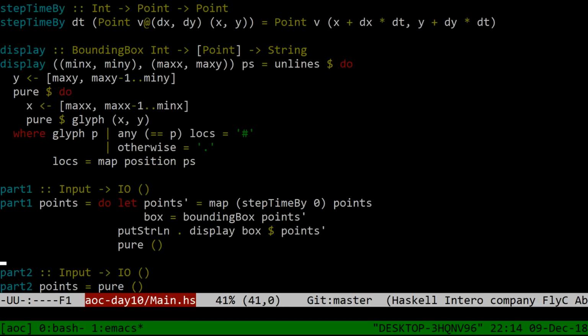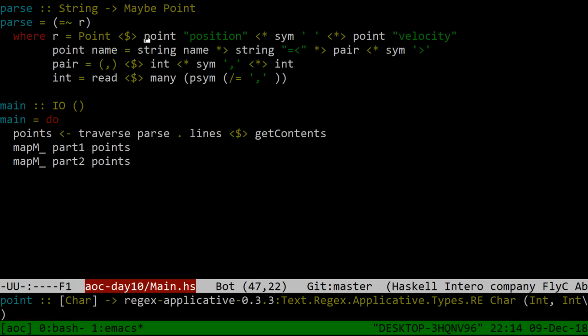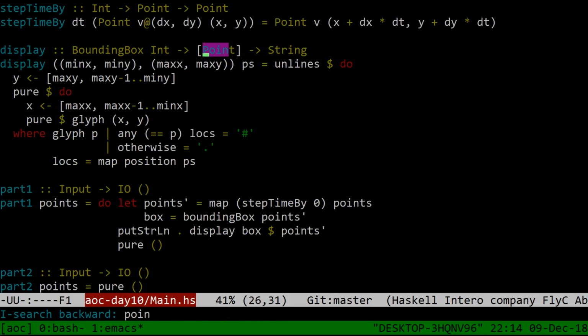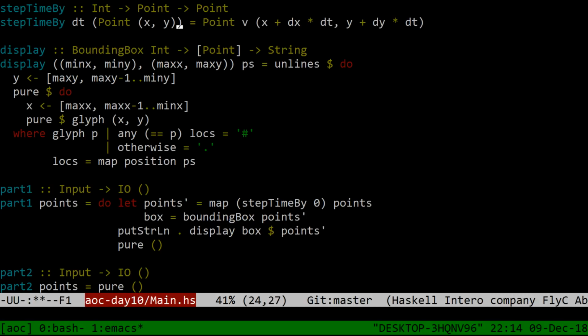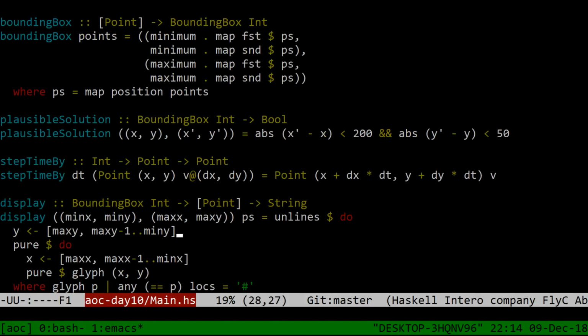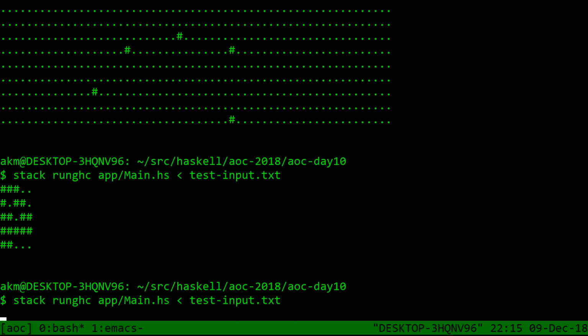But when I parsed the... Yeah, see... I parsed a position, and then I passed it as the first argument to point, but point's first argument is velocity. Okay, are there any places where I pattern match on a point that I might want to know about? Yes, here. So this is the kind of thing where a newtype around position or velocity would help to ensure that I don't accidentally leave any of those still being ordered wrong. But okay, let's run this again.